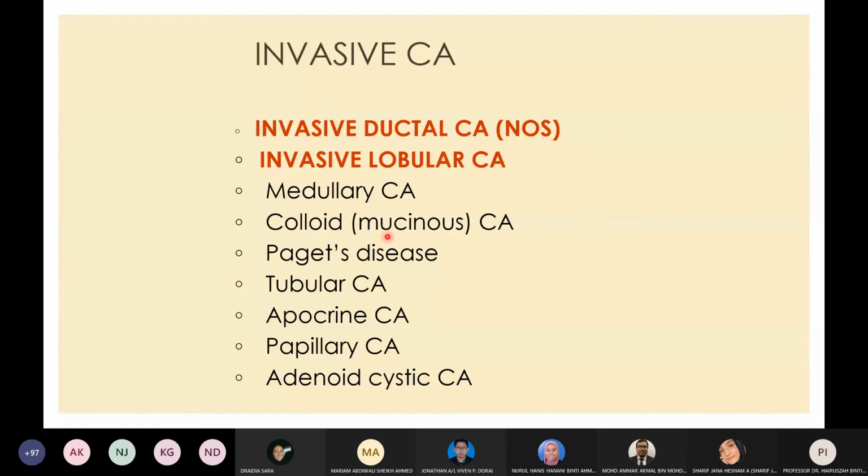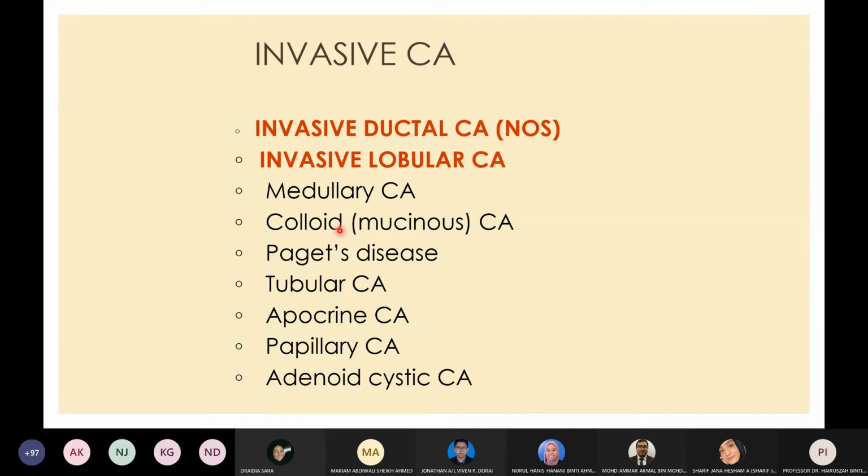Okay, done with the non-invasive, we go into the invasive, which is the main bulk of your cancer of the breast patients. There are actually quite a number of types. I just list to you the more common ones. Actually, the list is much longer, but it's not for you to worry at this stage. The most common one is invasive ductal carcinoma. Second, invasive lobular.